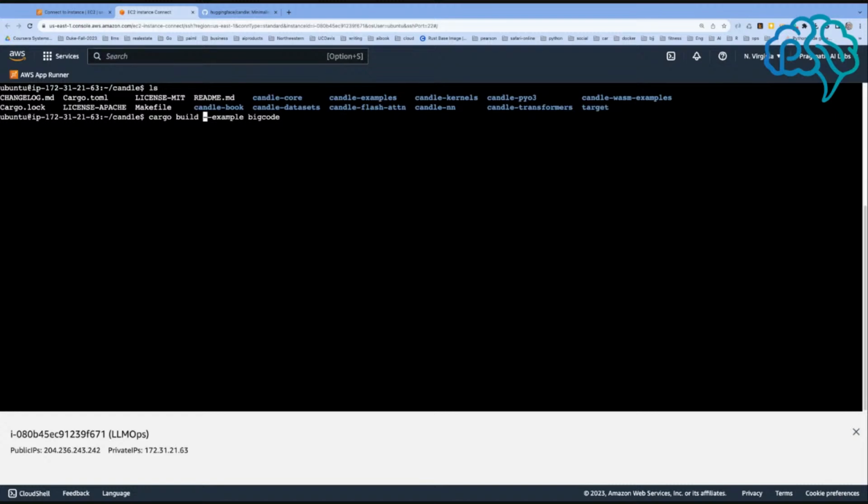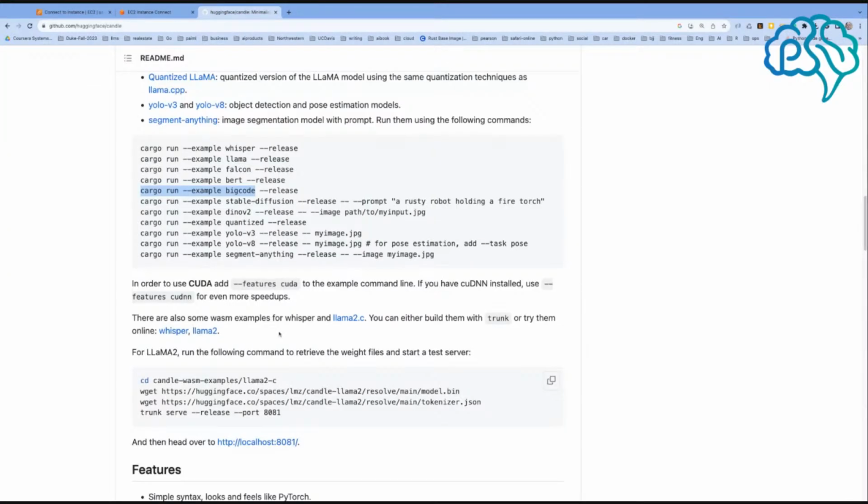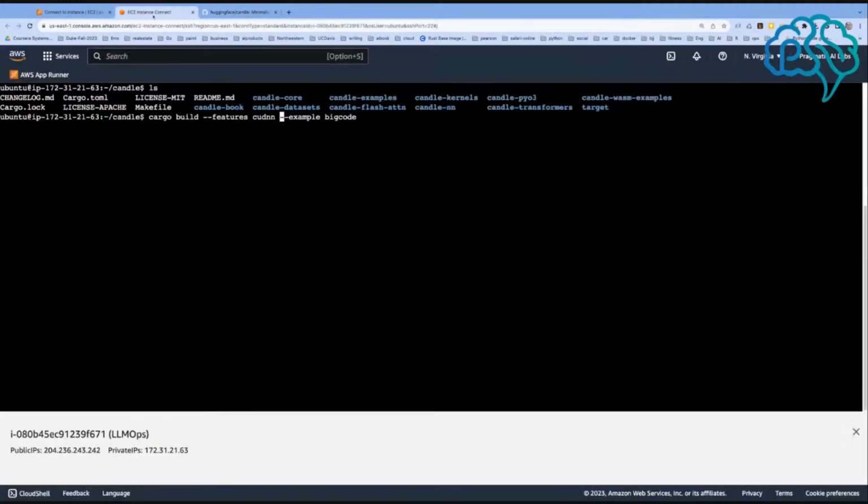We would also want to say --features cuda, and what this would do is look at the optimized CUDA driver for neural networks. And we can actually verify this by looking at this, see use features, cuda. And if we go back here, use features, see, there we go. And what this is going to do is build this for us.